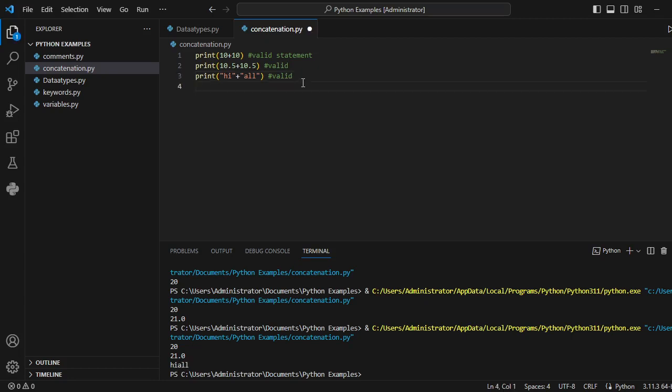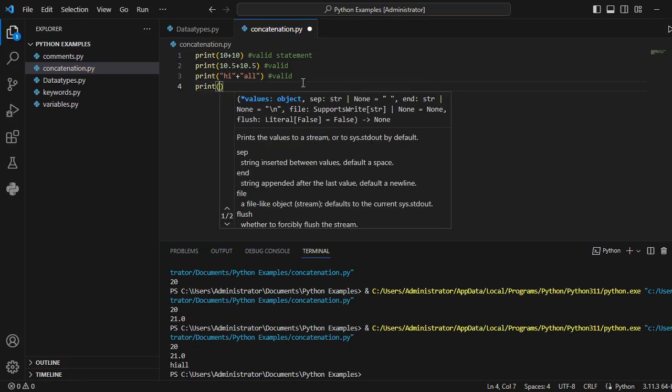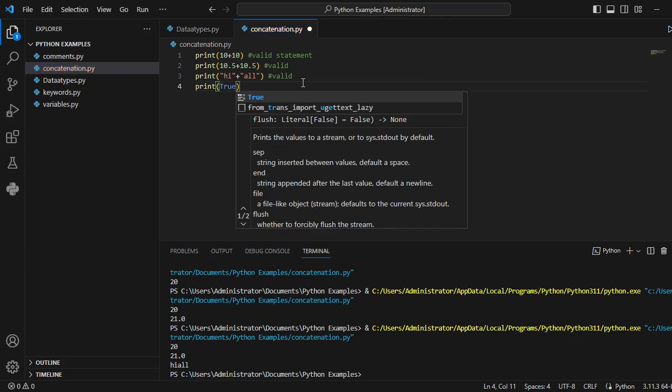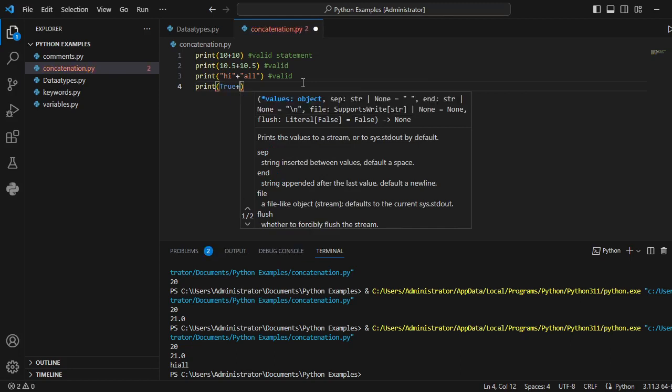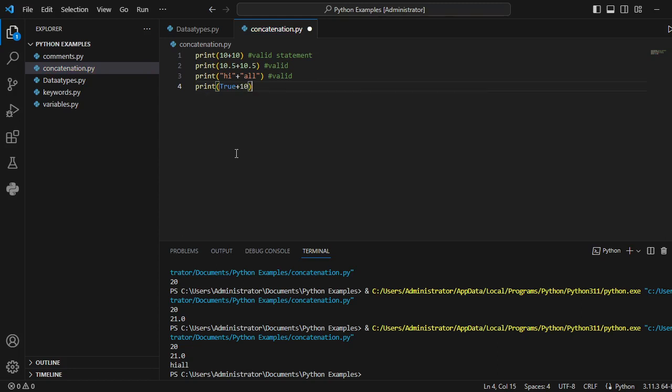I'll show you a Boolean example. Print True plus 10. Is this a valid statement or not? Yes, this is a valid statement. I'll explain how it is valid.